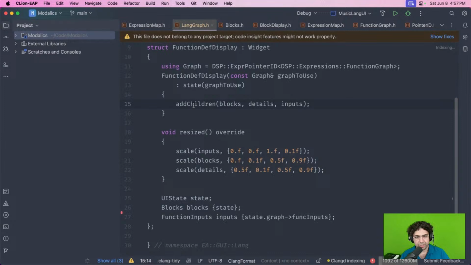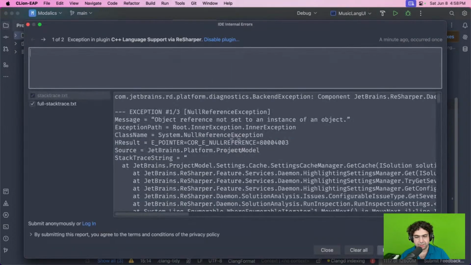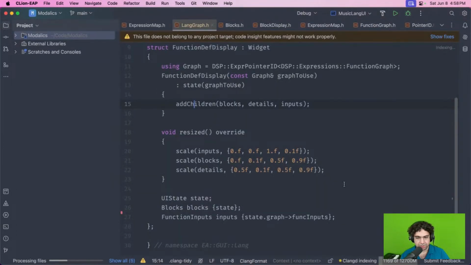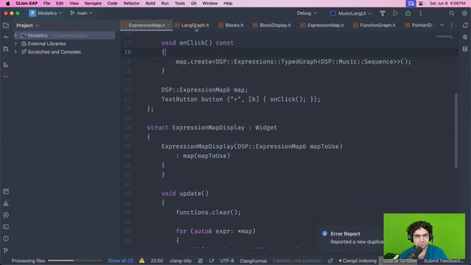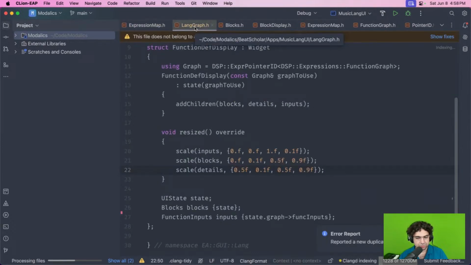For those who are just joining, I'm working on an algorithmic composition software in C++. This is something that would work probably as an audio plugin and as a standalone software, but really I'm working on the engine, the basic engine of it. The idea is that it's something that can evaluate expressions that the user is giving it and create over time more complicated expressions, so that you can generate a lot of music from very little.